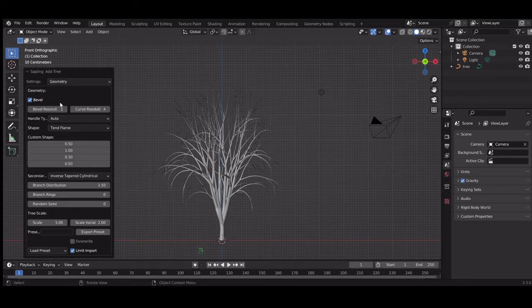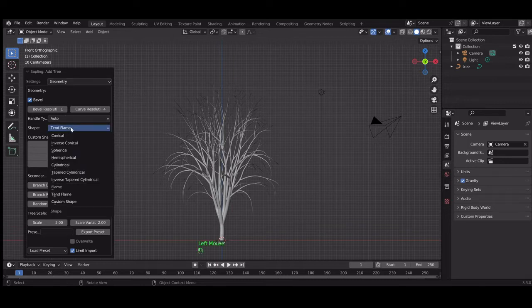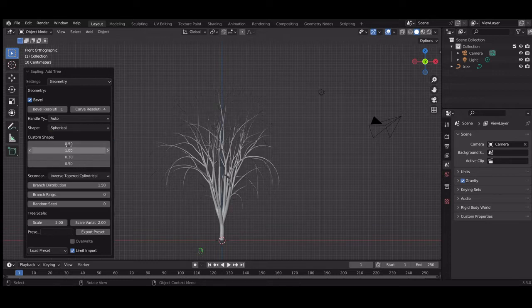Then in Geometry, we go to Shape and we choose one of the following shapes. You can choose another shape if you want.